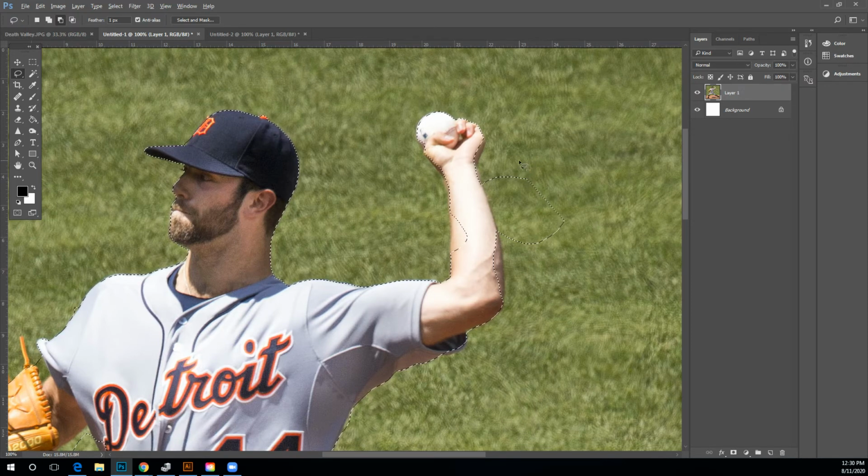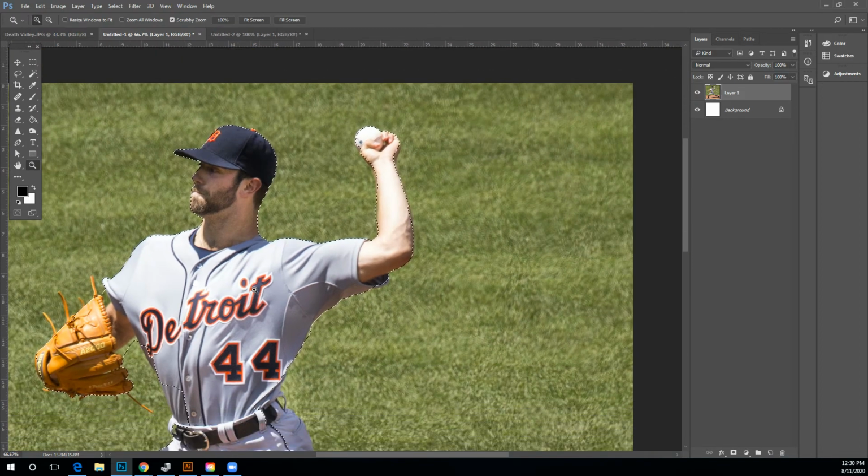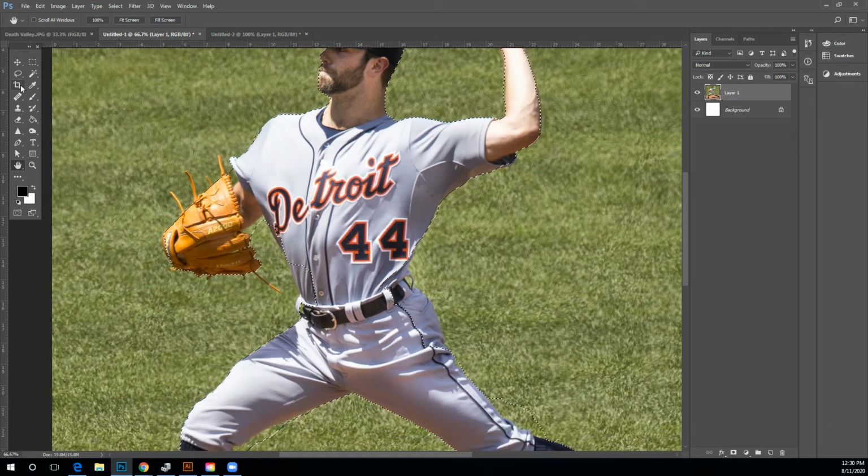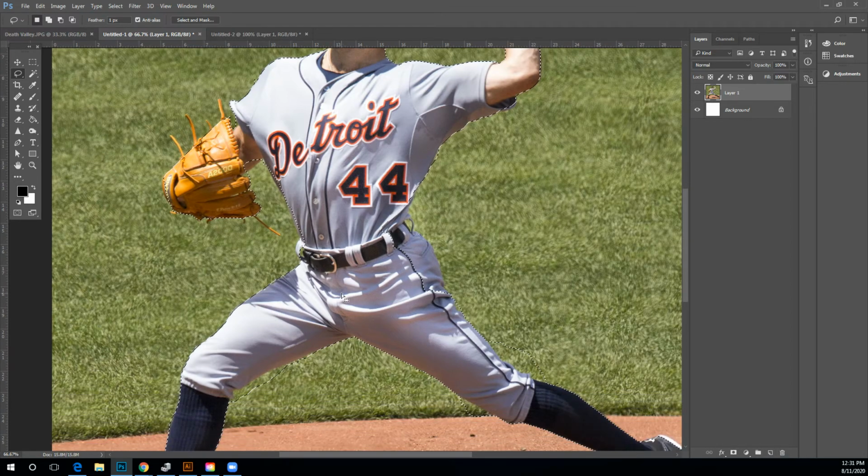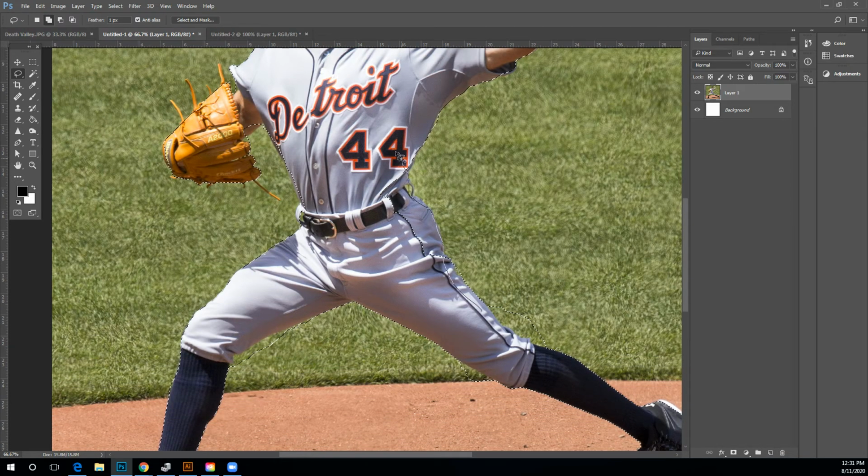So for instance, when I hold the Alt key, I'm going to trace this freehand really nicely, and I come way back around to where I started to make sure I completely get that element out. Here I would add to the selection, and I'm going to do a pretty rough job just for the sake of you understanding the big picture. We'll do all this stuff together in the future, and we'll do a really nice job at that time. So we'll just say that this is good enough, and I'm just generally making selections here.